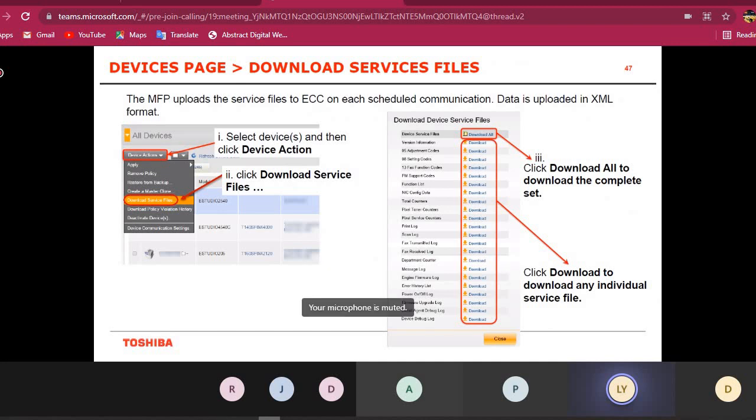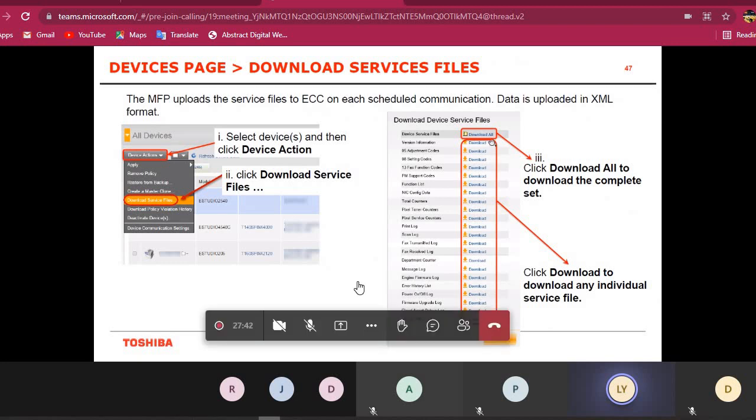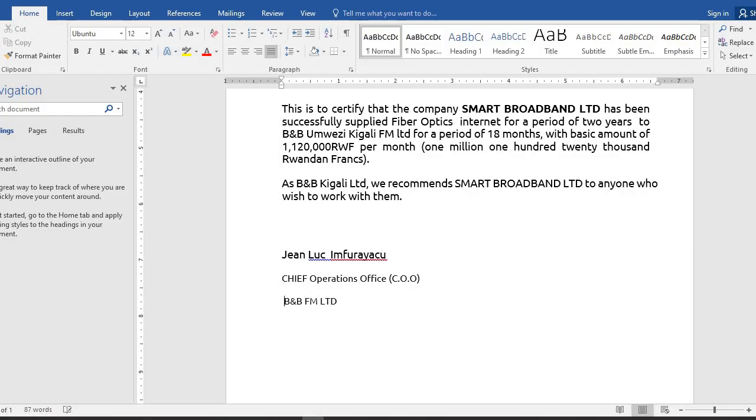Select the machine that you want to make changes or download. Okay. And then select the download service file. So when you click on the download service file, it will pop up this screen. You can select individual file that you want, or you can download all for that particular machine. Okay. So with all this information, you can use it for diagnostic. Okay. So this can eliminate the requirement to travel to customer site just to extract all this information, or you don't even need to interrupt your end user to assist you to download this information and send to you.